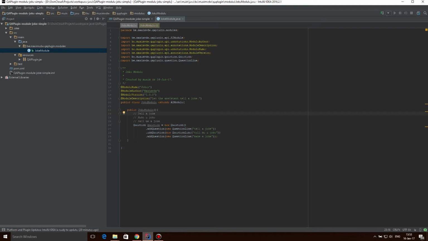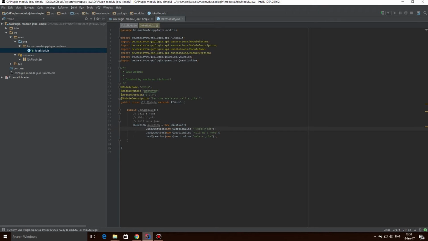So I'm going to require joke to be in the question, and it also needs to require either the word tell, make, or do. So you can say do a joke. You don't say that, but players on your server usually don't have the best grammar, so do a joke is normal. So joke is required, and it's also a word.